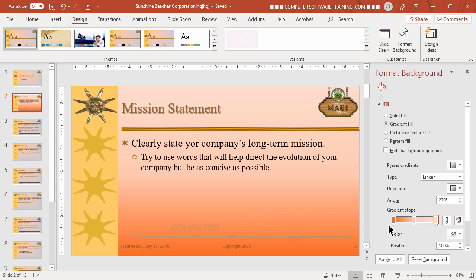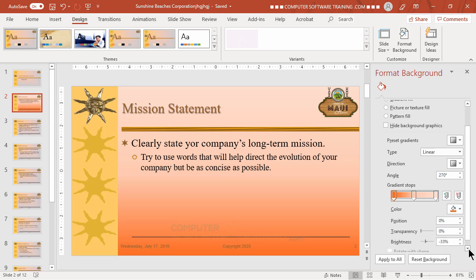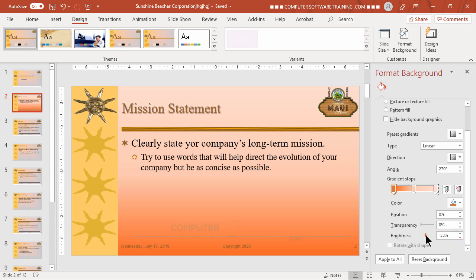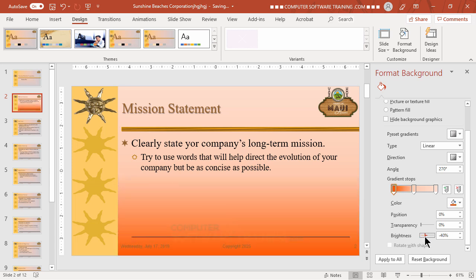And what's crazy about this is that if you say, well, I kind of like this, but I don't like the intensity of the orange, you can click onto here and tell it that you want to make it a little bit less bright. You can go down a little bit further here and you'll see the brightness. As I bring this to the right, you can see how that brightens it up and gets rid of the color, kind of desaturates it. Whereas you go the other way, it does the opposite, but it gets to a point where it can turn completely black, right? It's because you're turning the brightness down to nothing. So you've got that to play with.